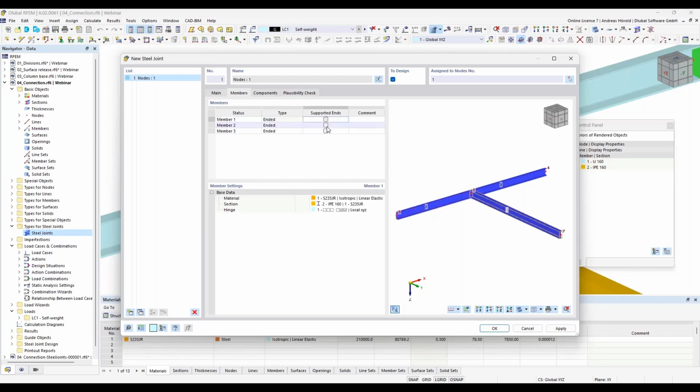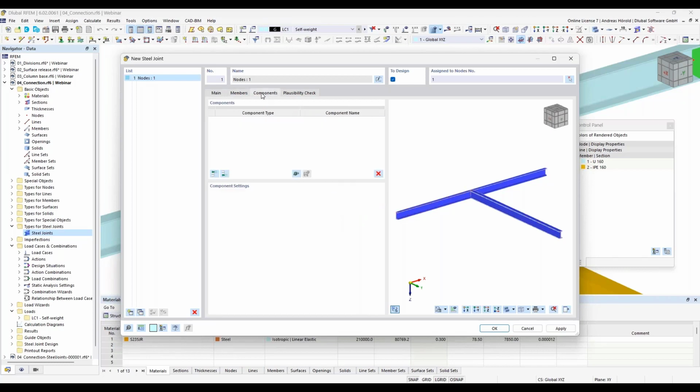I define as supported ends the end of member 2 and member 3. And member 2 and member 3 are continuous members. So that should be all. You can also define the material. I use the material that is already defined in RFEM 6, and also the section.